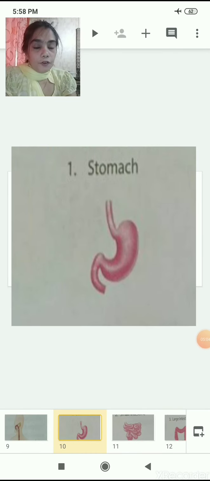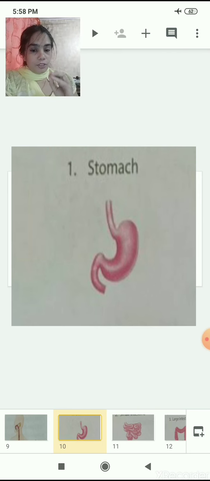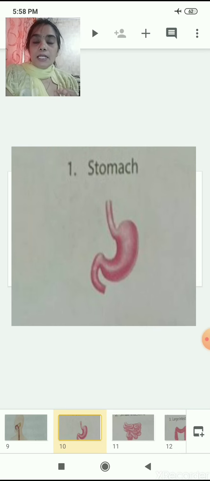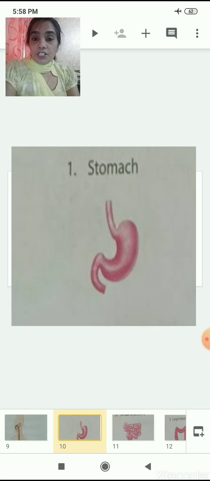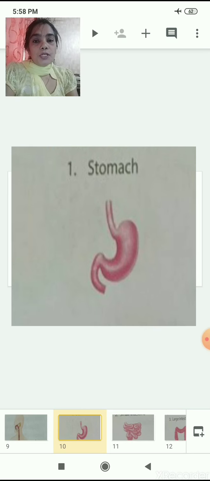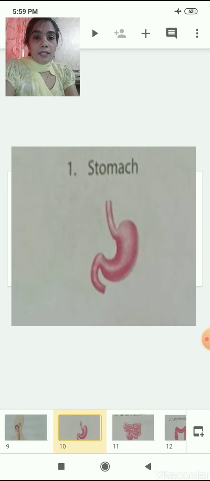Now the food is passed into the stomach through the food pipe. What is the stomach? Stomach is a bag-like organ which churns the food. It is a muscle. So our food lands in the stomach and it starts churning the food. The juices secreted inside the stomach start to break down proteins and fats into simpler substances, so it helps to digest the protein and the fat.